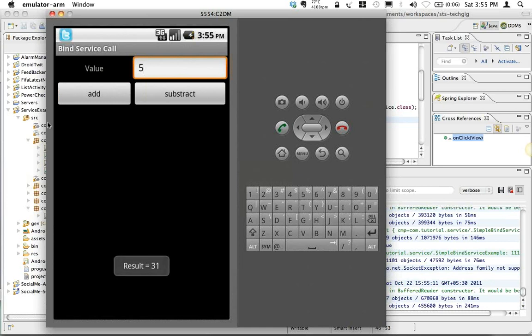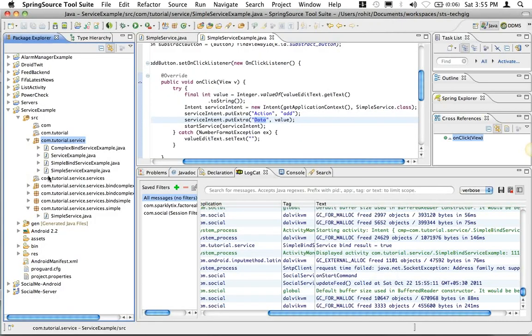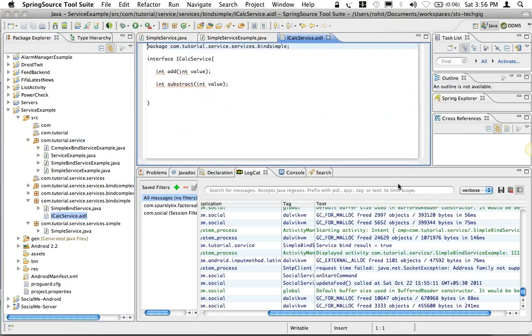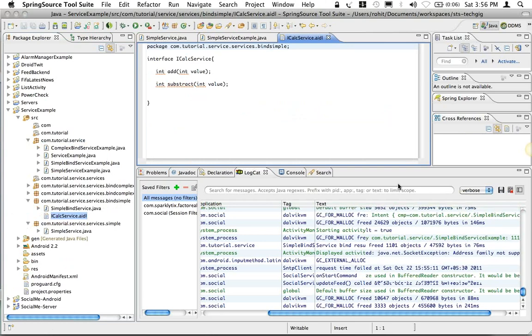So all these interfaces for services have to be declared in a special file called AIDL files. In this case, I have two methods in the ITAL service interface: one is add and one is subtract. Don't be fooled by the extension, which is AIDL. This file is actually converted to a Java class, so it's 90% Java when you're writing it. There's no real difference when you talk about these AIDL classes. So there's this add and subtract which are happening over here.